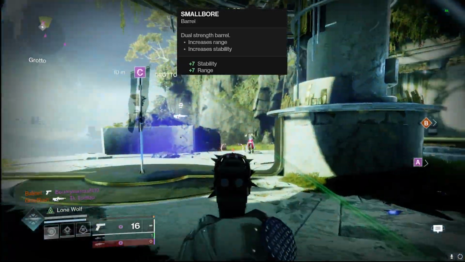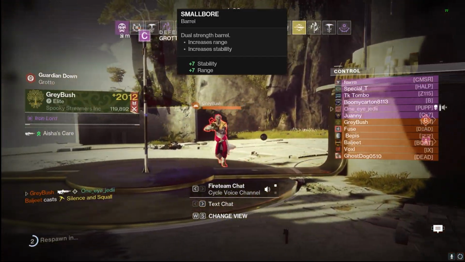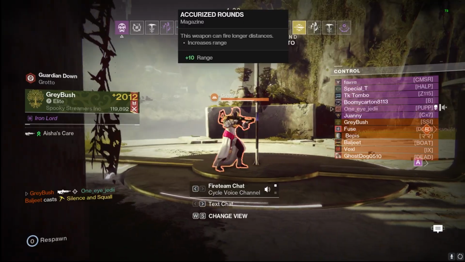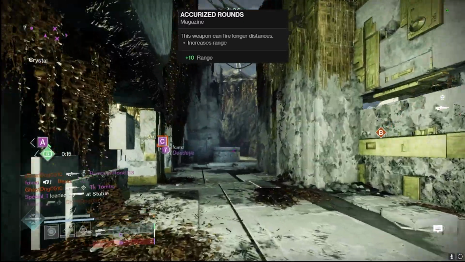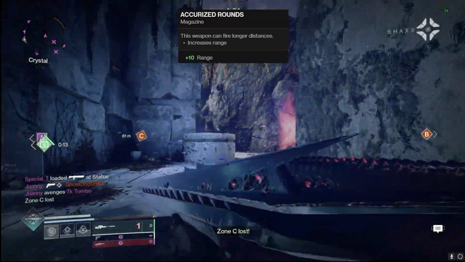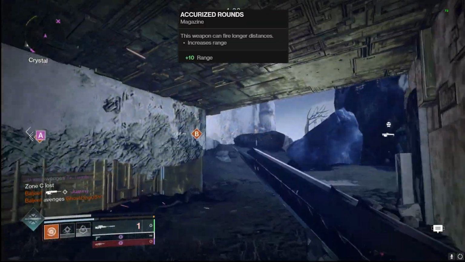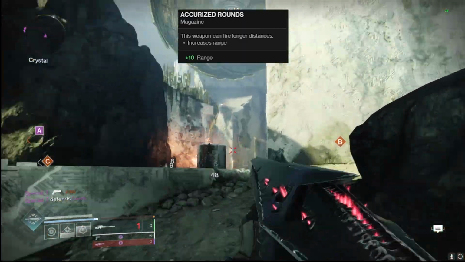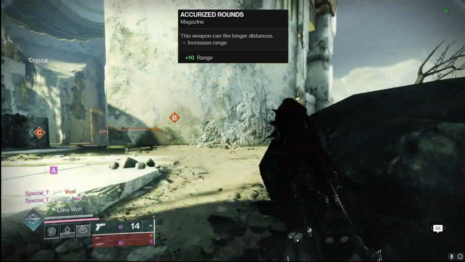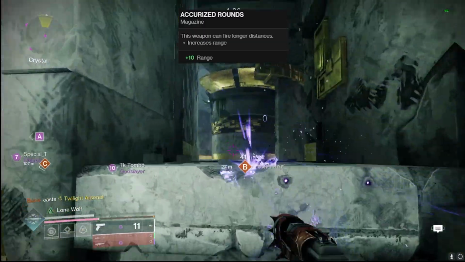With this, we have about 70 in the range, so you're dapping up Guardians from pretty far away with this thing. When we move on to our magazine, we're going with accurized rounds, giving us that +10 to range, which bumps us all the way up to 83 with this. So a very crazy combination of 83 in range with 56 in stability. It has a pretty good recoil pattern on it as a precision frame.